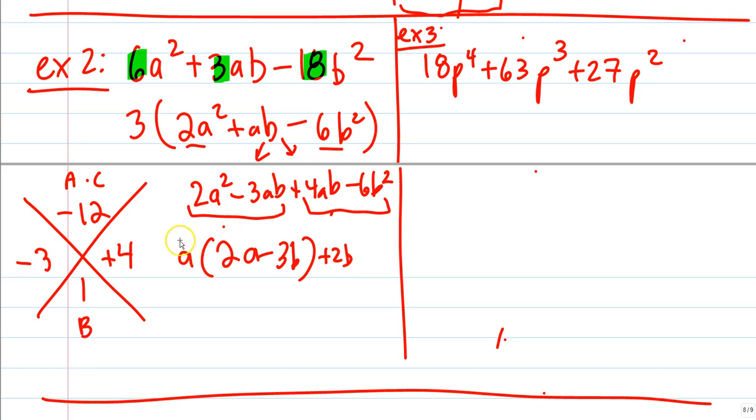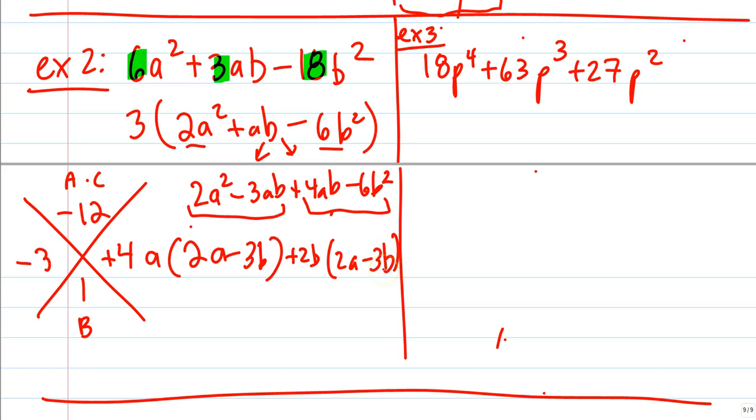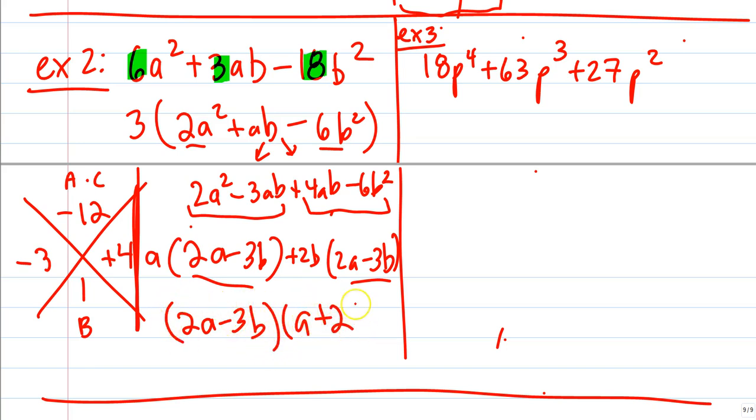leaving us with, I need a little more room, I'm sure you can all just do this too. Alright, leaving us with 2a minus 3b. I actually really like this because this makes me feel like I've done something right. I draw lines, because when I look at these two groups, they are the same. That makes me feel like I've done something right, because now I can factor out the 2a minus 3b, and that leaves us with a plus 2b. Wonderful.